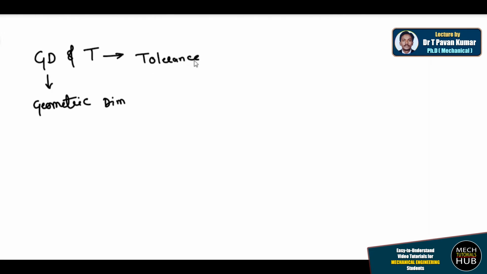Okay, most of the students don't know exactly the full form of GD&T. Every time, whenever you come across any lecture, you always look at the term called GD&T, which means geometrical dimensions and tolerances, which are very much important to produce or manufacture any component. Okay, basically production drawing is all about manufacturing a component.